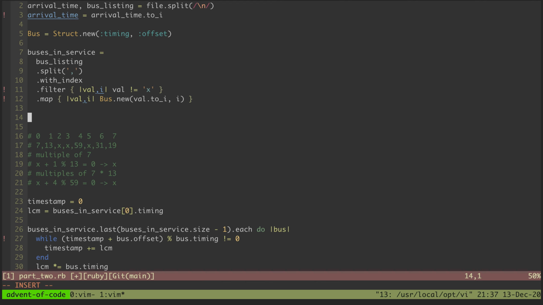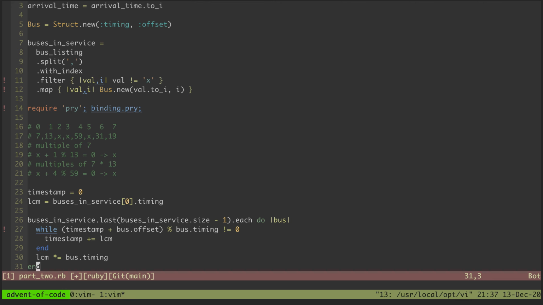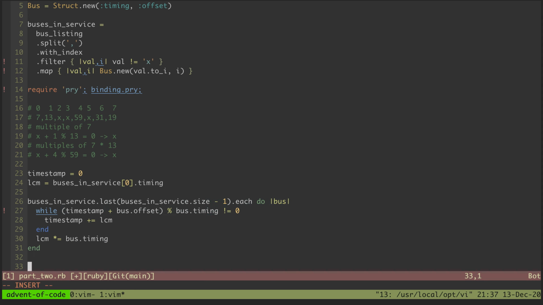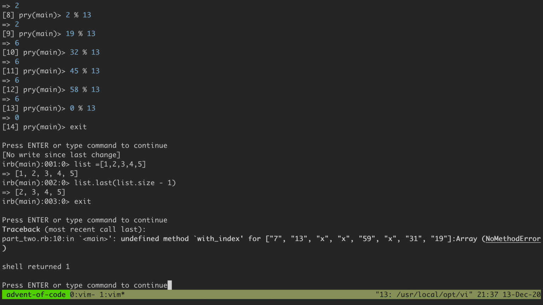A couple concerns I have are making sure that this with index filter map, all of that works. So I'm going to pry here just to check that. And then let's give it a chance to run this whole thing. We'll just want to put the timestamp. So let's see Ruby part 2 and see how we do.